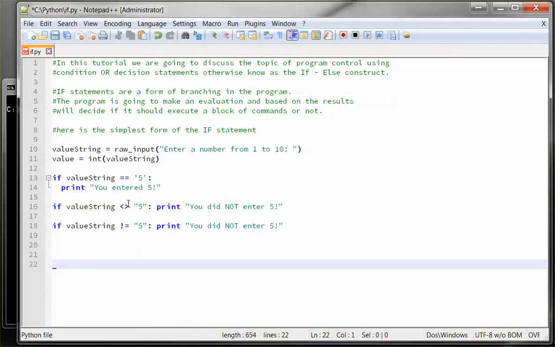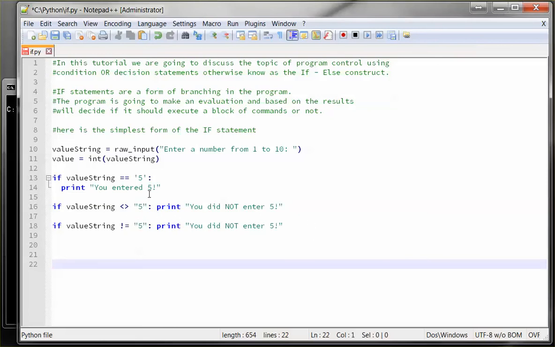The not equals conditional can also be shown as an exclamation point followed by an equal sign. Both of these are the same. They're both saying not equal. If value string not equal 5, print.